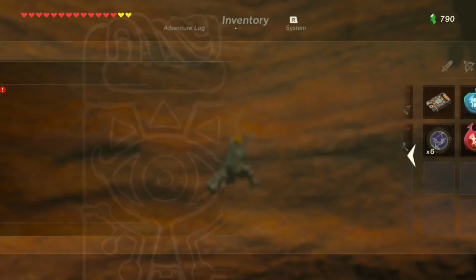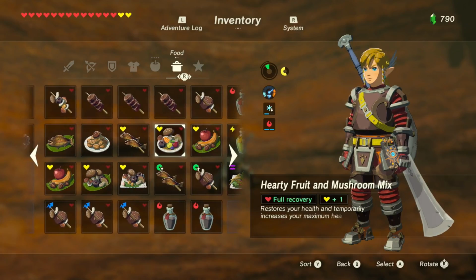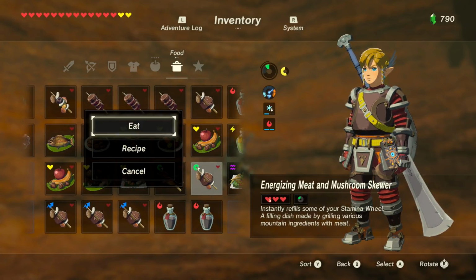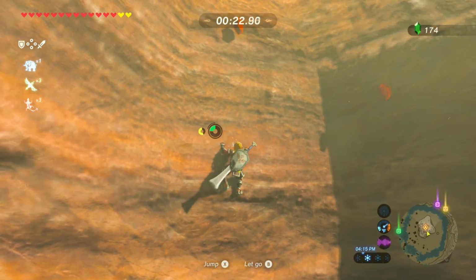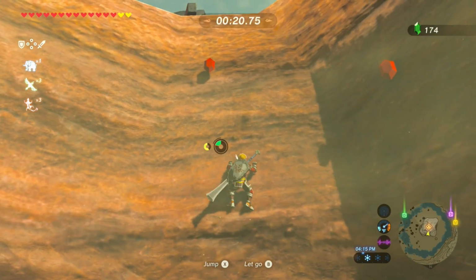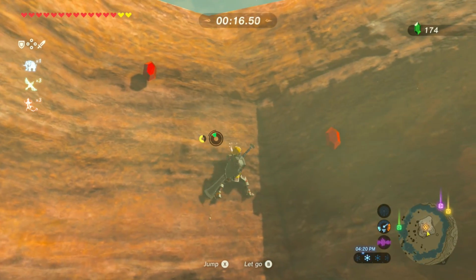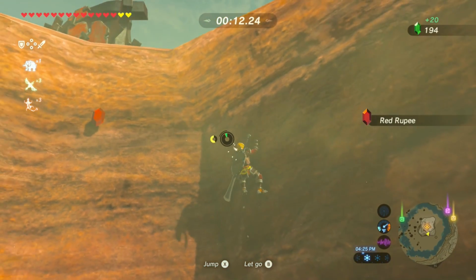Okay, what do I have for food that is stamina related? I like how you can sort this though. See, I definitely don't want to eat that. Okay, give ourselves a little bit more stamina. I'm gonna try and just take it slow, but we're almost out of time. If I need to, I can just jump right back up.